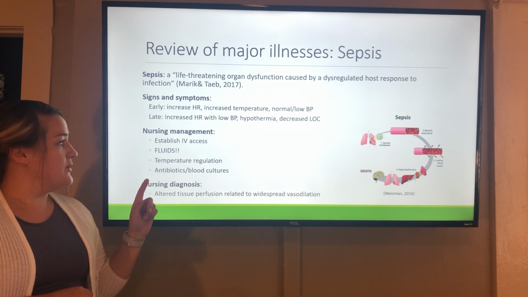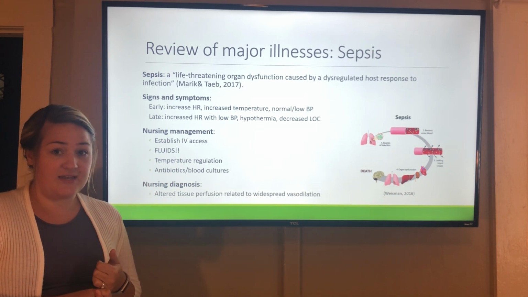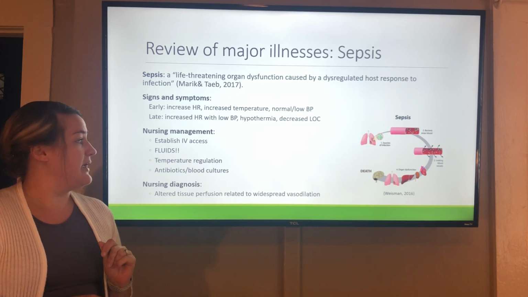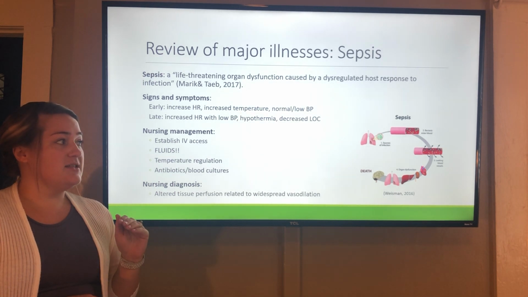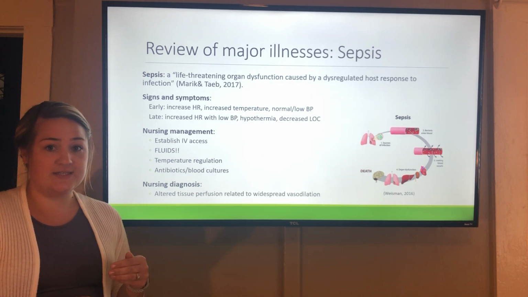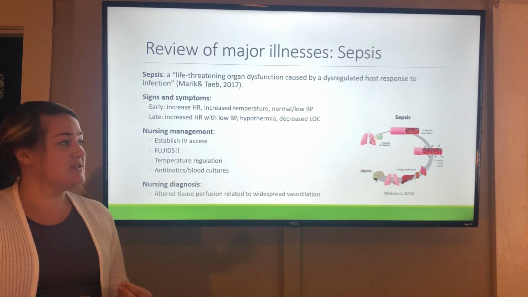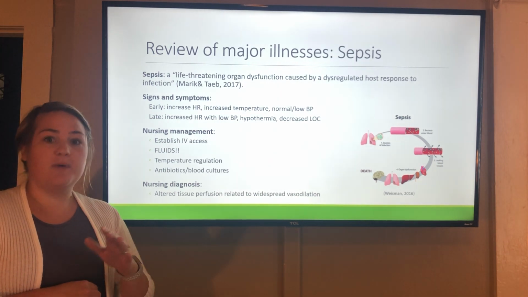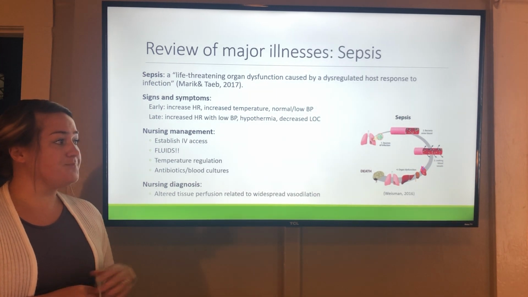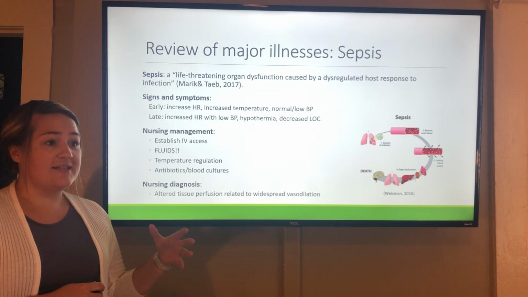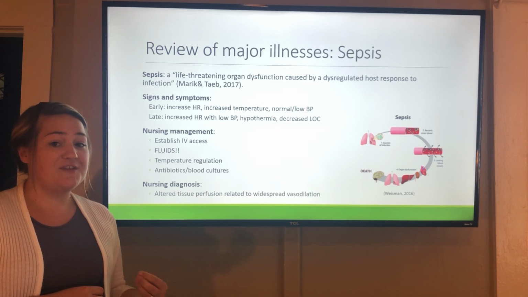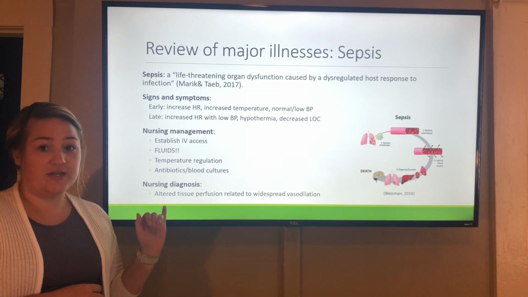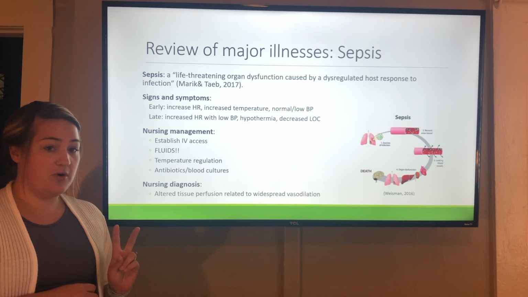Nursing management for this would include making sure that you're establishing IV access. 2 large bore 18 gauge IV sites are appropriate for this patient because one of the biggest things that these patients need is fluids, especially because their blood pressure has dropped. These patients are severely dehydrated because of the pathophysiology that I'm hoping you had gone over in your book already. Because of the way that sepsis takes over in the body, it causes severe dehydration, and the best way to save these patients' lives is to start bolusing fluids as quickly as possible. So you need 2 large bore IVs.